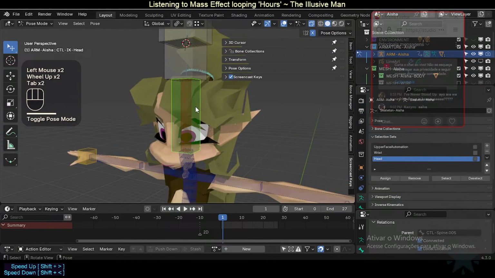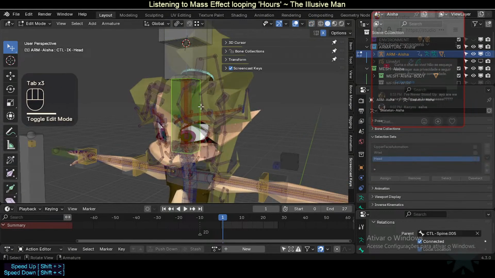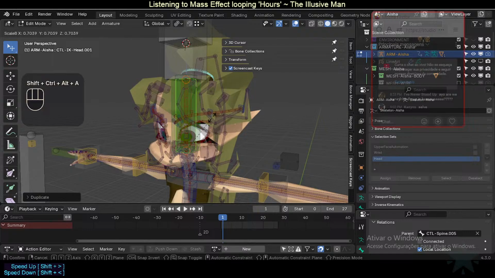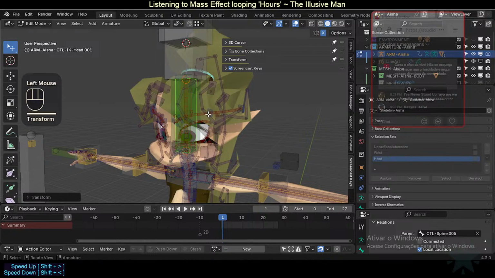I'm gonna create this control F key. Just do a shift D here. Shift Control Alt A. It's my shortcut for this B-bone scale here. So this will be the control F key head.